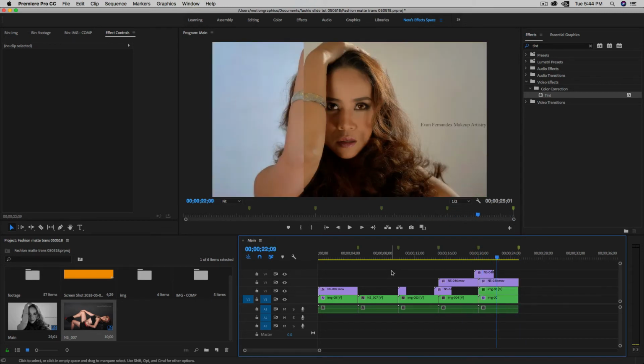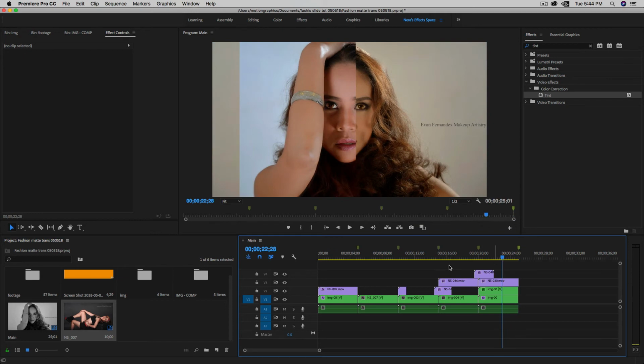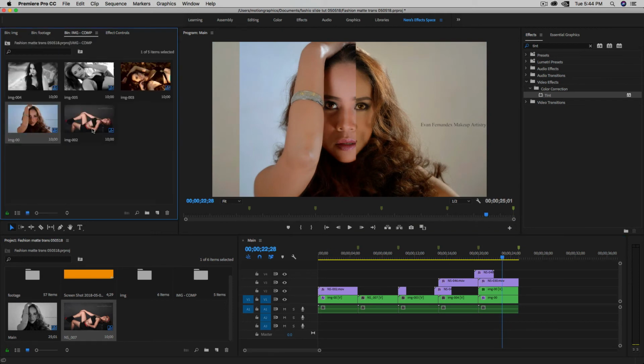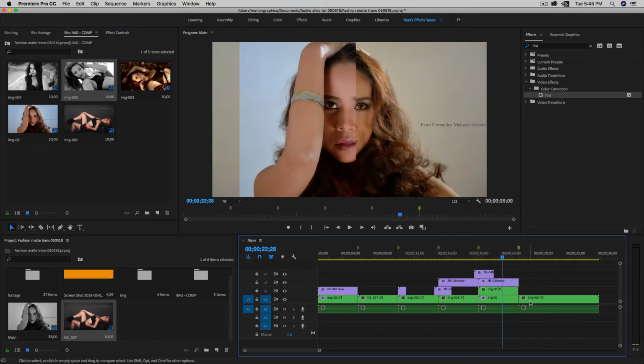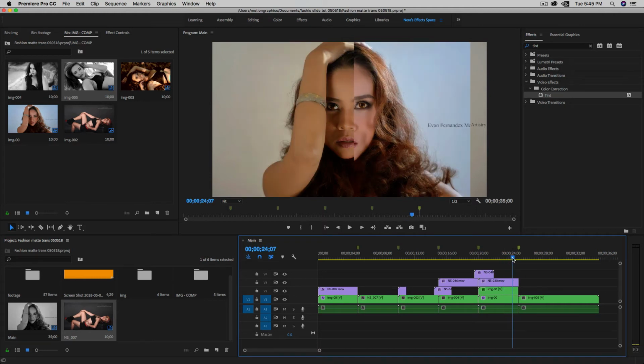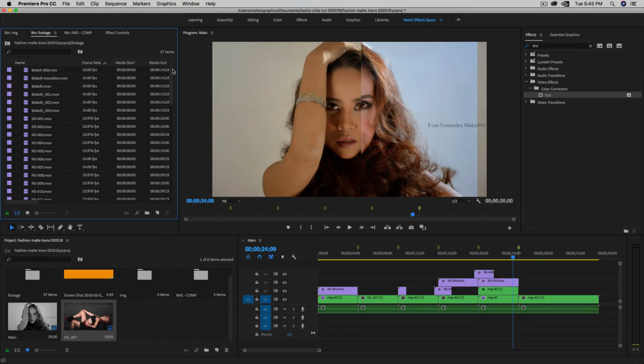So we can go for the last image, which is actually something's wrong here. Yeah, there is. And let me look for the last image, which is this one, I guess. So let me just pull this onto my timeline. And what we can do in here is have another transition. Let me go to footage, and actually let me erase this. You can go ahead if you don't want to search up here, and I think it's this one.